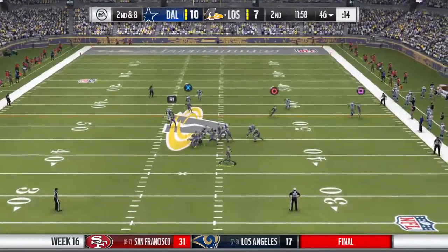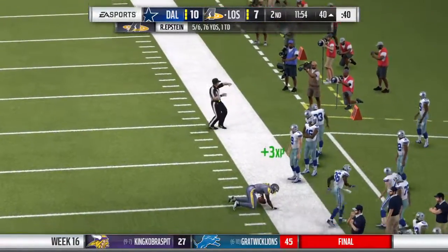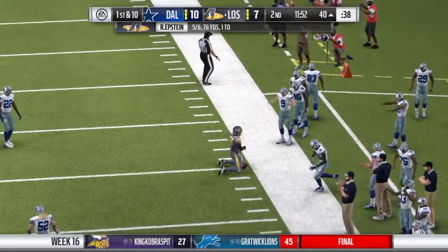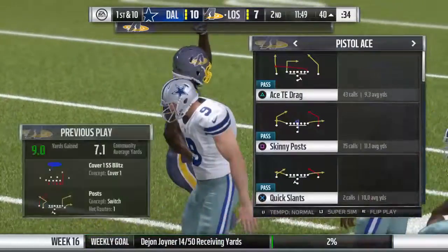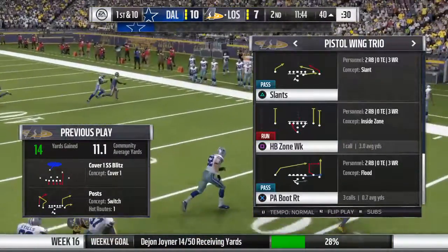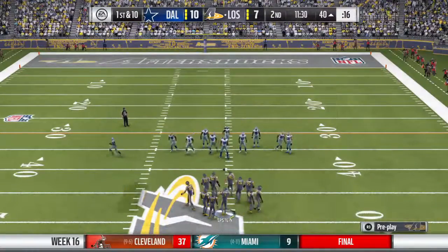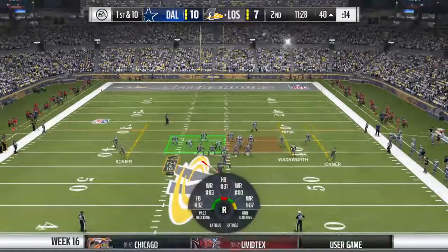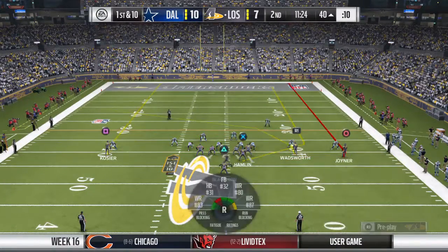Now they'll throw here out of the gun. And he'll lay out and pull it in. What a diving catch there. They give him 14 yards that time and a fresh set of downs. When I played in the yard as a kid, I used to imitate the spectacular catches that I would see on TV. I don't think I ever imitated one quite that well. Come on, give yourself some credit. No, I know better. What we just saw there, that was pretty special.